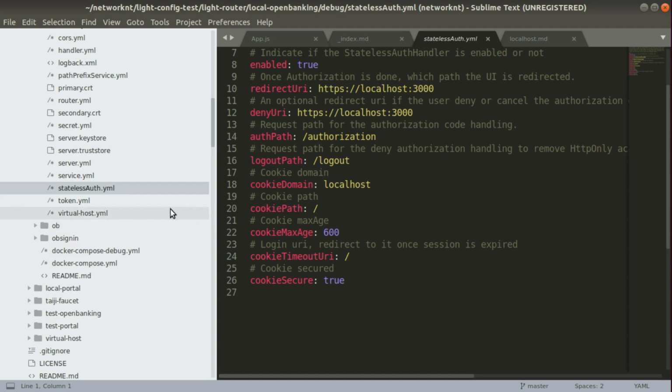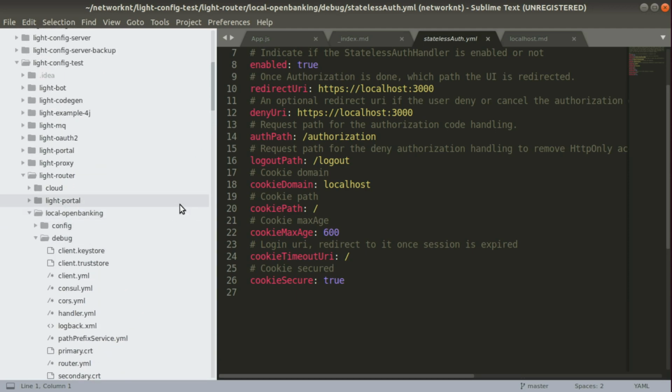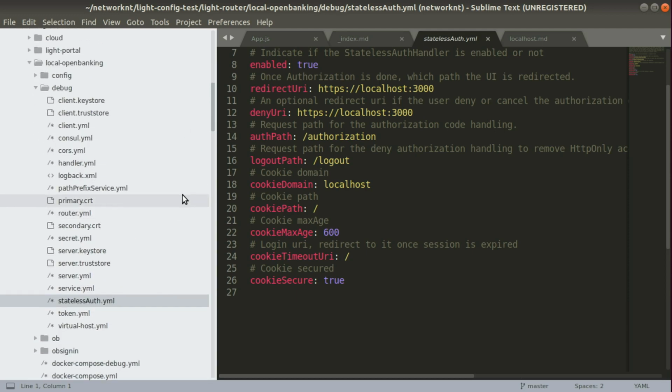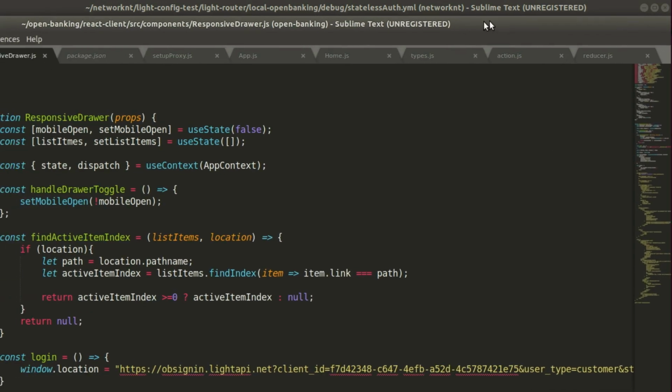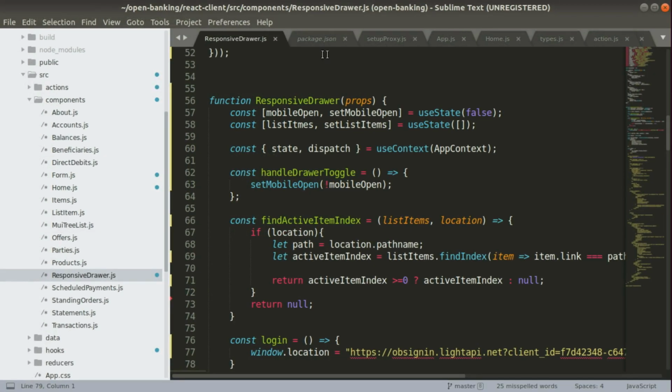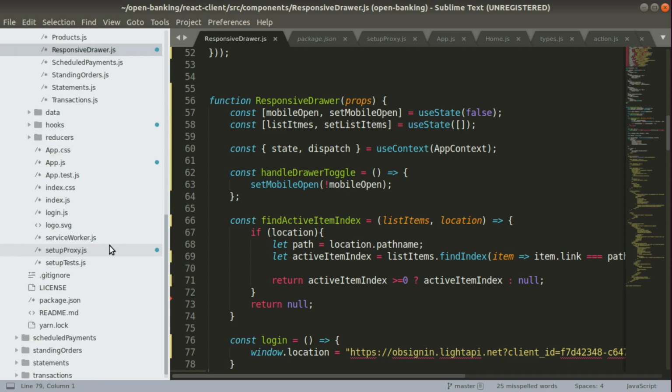With the configuration done, let's take a look at the client application. So this is the client application. There are a couple of changes in the React application after it was generated from create React app.